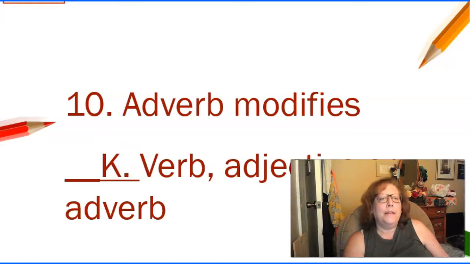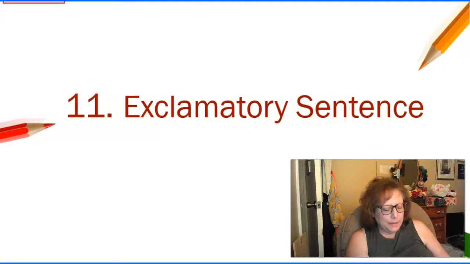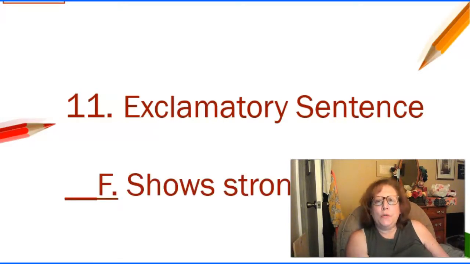All right, let's look at the next one, an exclamatory sentence. So we have to figure out, if you haven't figured out that you've used all of these, and I suggest that you cross them out as you go, then you know that you have shows strong feeling left, and that's F. So see, this wasn't so hard. If you had to do it on your own the first time, it might be a little hard, but I want you to try to remember, if you get confused on any of these, you can always come back to this video and take a look.